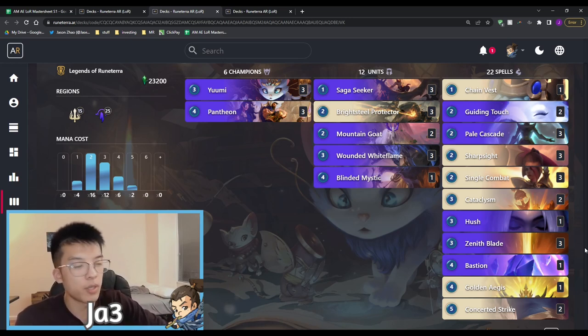As a mid-range deck, we have the capability to outscale pretty much any other deck in existence. Saga Seeker, Wounded White Flame, and Pantheon, all having the faded keyword, allows them to grow turn after turn, and also having Yumi allows us to just build and turbo stat boost just a unit that we can play on curve.